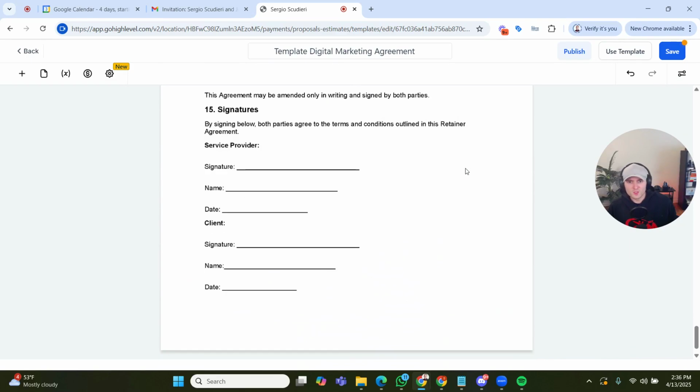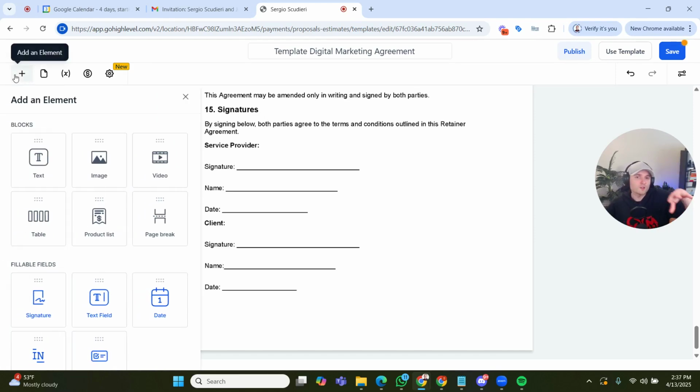Just going to skip all the way to the end here where the last pieces are just the signature section. So this is the key of where we're going to do things a little bit differently, where I'm going to show you how to make it so that the contact themselves can fill out that section. And then I'm also going to send a mock agreement so you can see what that process looks like both for the sender and the person receiving it to ultimately complete the agreement.